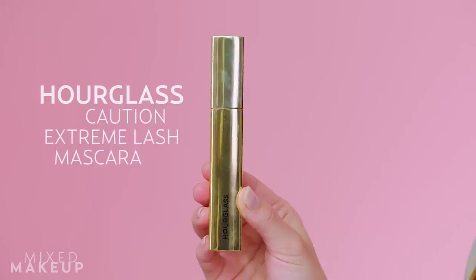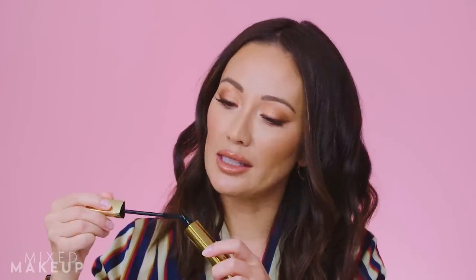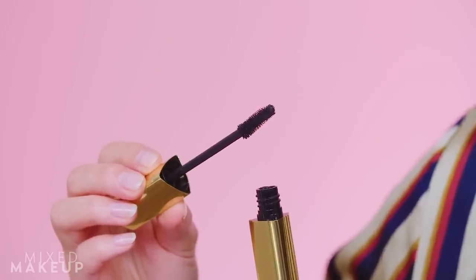There were a lot of mascara launches this year, but by far my favorite was the Hourglass Caution Mascara. The brush is the perfect size — not super thick — it makes your lashes look long and thick. You can layer it on and get really thick, almost spidery lashes if you pack it on, which I love. You can also just do one coat for a really natural look, but I love to pack it on because it's super dark black. Not all mascaras are like that — this just makes your lashes stand out.